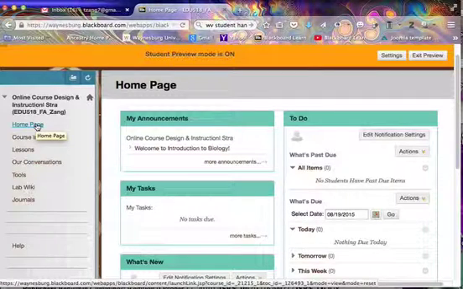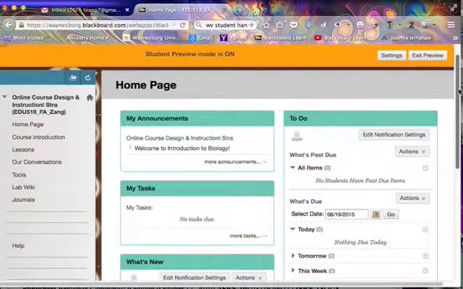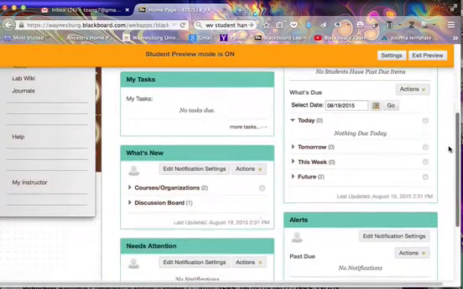So we're on the home page currently, and you see when I hover over that with the mouse, it activates into a hand, which I'm sure you know indicates you should click it. Then we have course introduction, lessons, our conversations, tools, a lab wiki, journals, which we're going to use for the most part for our lab experiment journals.